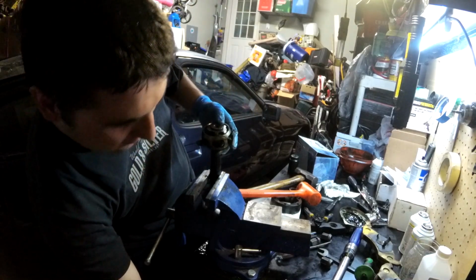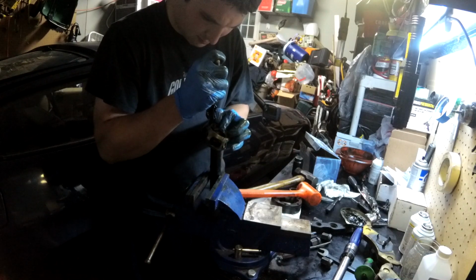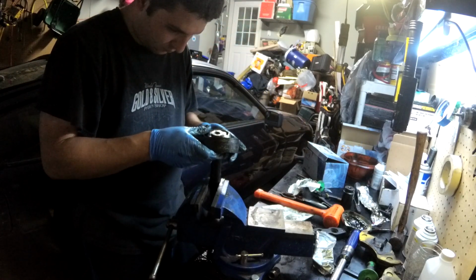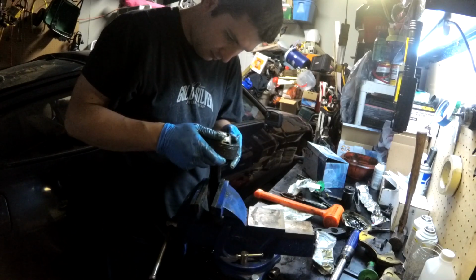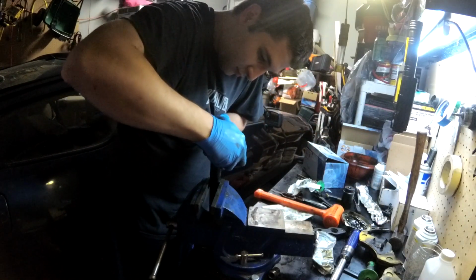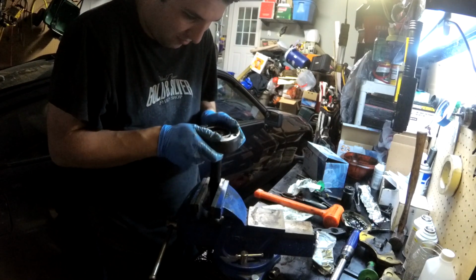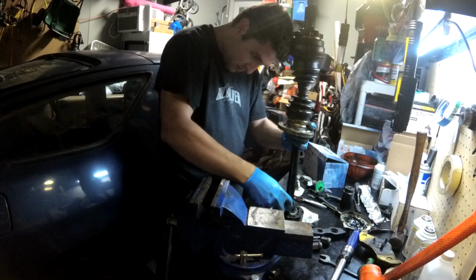Might be enough to get our snap ring on. Is it? Come on. Come on, none of you other ones try to escape. Yes. And this is important. If it doesn't move like this up and down, it's in wrong. Squeeze grease in there.